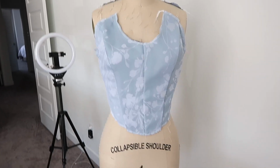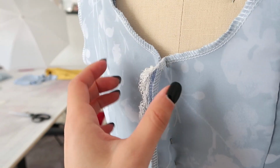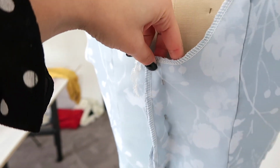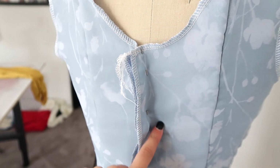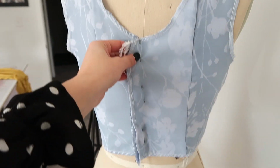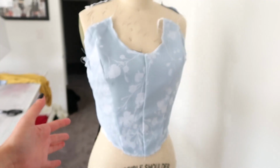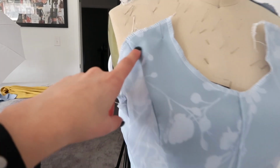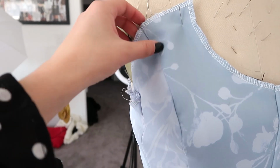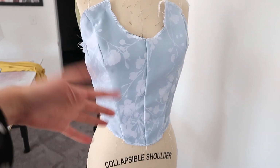So this is what it looks like right now. Now it fits a lot better. The back is still the slightest bit big, but I was going to take this inward anyway to have more fabric in for the grommets and stuff. So honestly, this works out just fine, and worst comes to worst, I can literally just cut some of this off and it would be totally okay. So that is where we're at with it. I'm gonna go ahead and start making the channels and doing the top stitching to create them, and then we'll continue on with that.